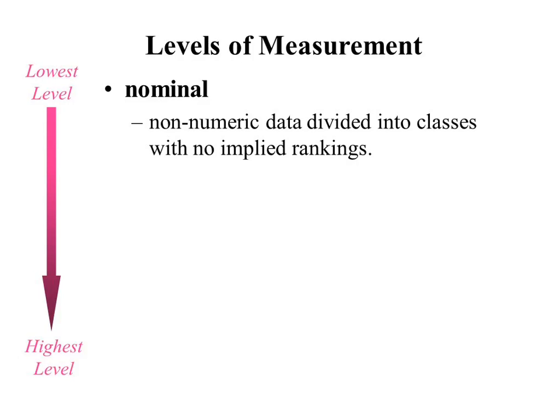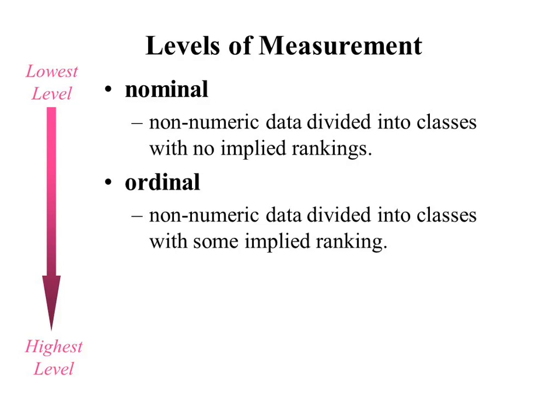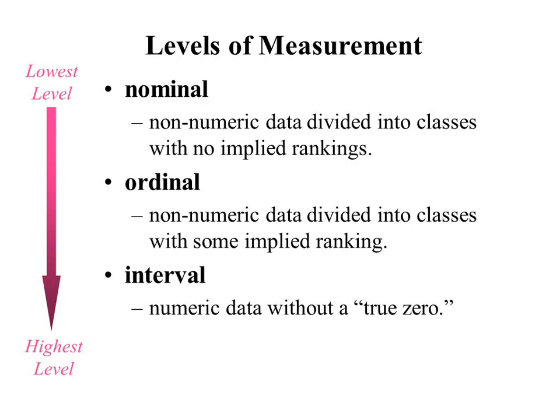Okay? No ranking, no numbers. That's a nominal sort of measurement. We could go in and do the same thing. It could be a blonde joke here. Sorry, I better be careful. We could do the same thing and imply a ranking, like blondes are the smartest. And then, of course, we have brunettes, and then we have redheads. We could apply a ranking, okay, but still non-numeric data. That's still not as sophisticated.